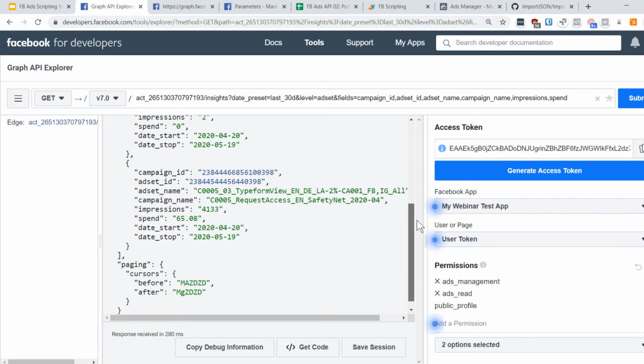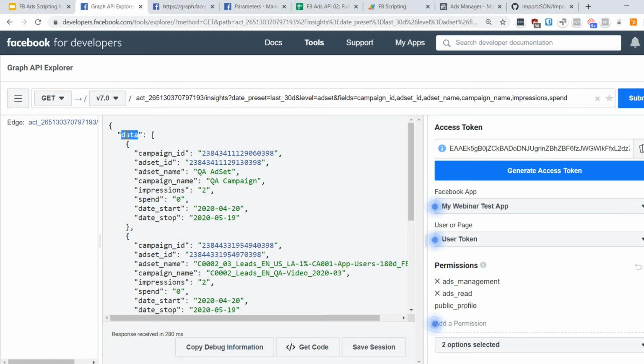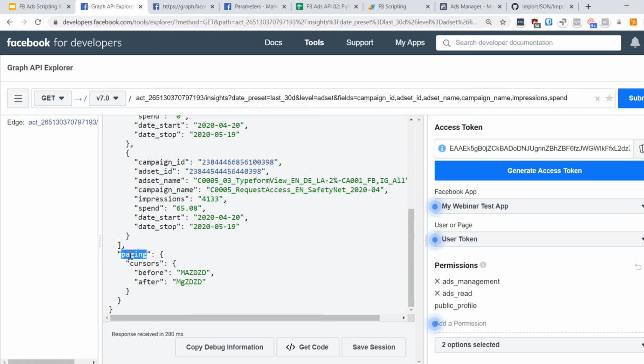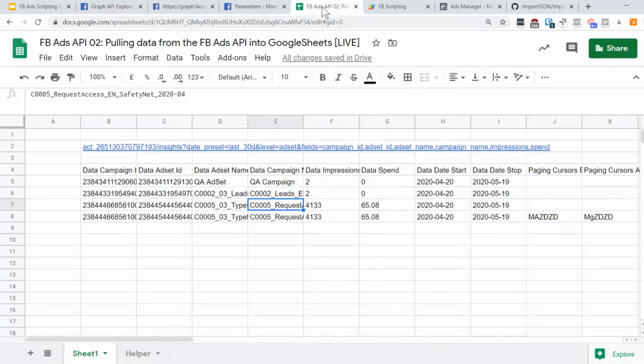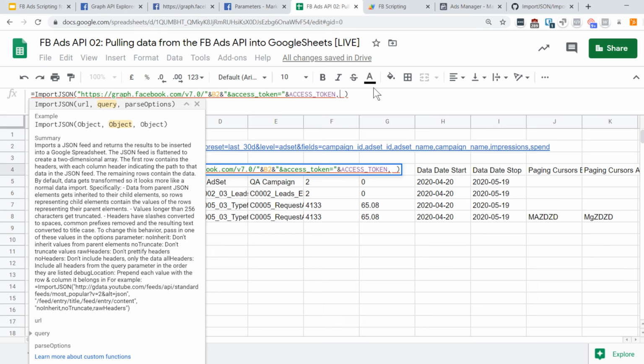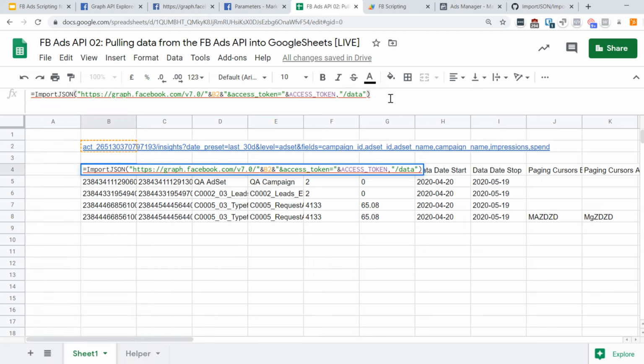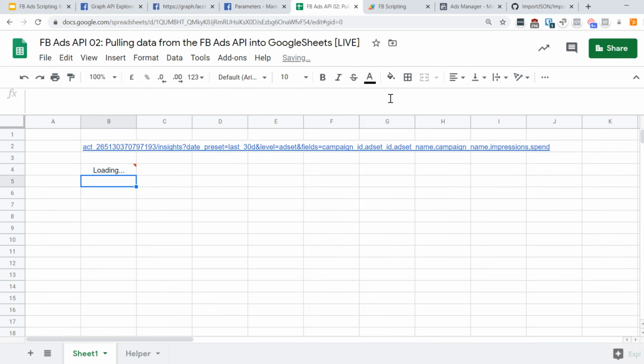JSON response that we're getting back from Facebook. We have this data field and we have this paging field. This paging field we really do not care about. We don't want to see that in our Google Sheet. We just want the data field. And so the way we can do this is in the query that we have at the top, we can go one level deeper into it and ignore everything that has to do with the paging stuff. And you do this by using this. So it's /data. And that's basically our way of selecting only the data part and ignoring the paging part.